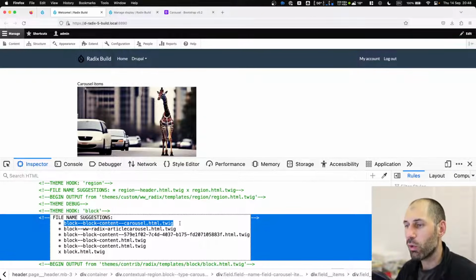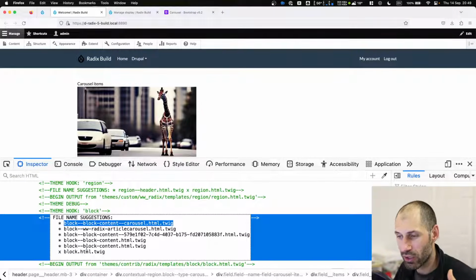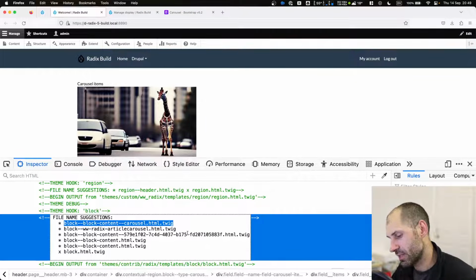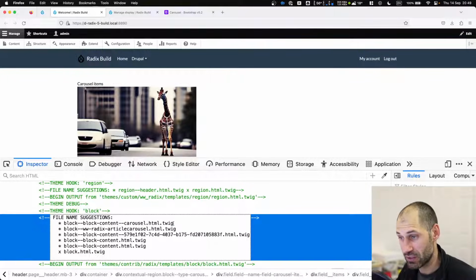Okay. So what Drupal does is kind of like a discovery on your templates, and it starts at block and tries to find all of these files. Well, actually, I think we'll start the other way around. It will be specific and then slowly make its way until it finds a template. So if we put this in, this means that this block twig template will only be loaded for the carousel. Let's copy that across.